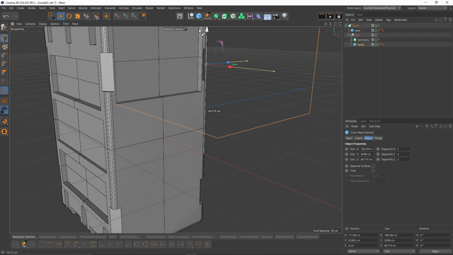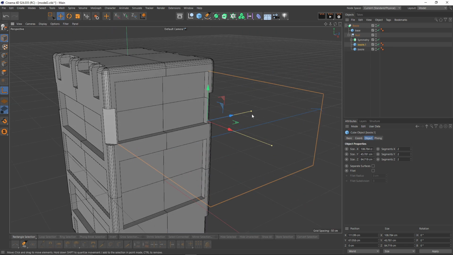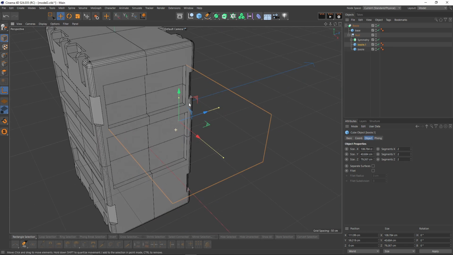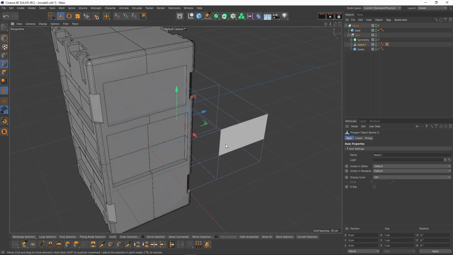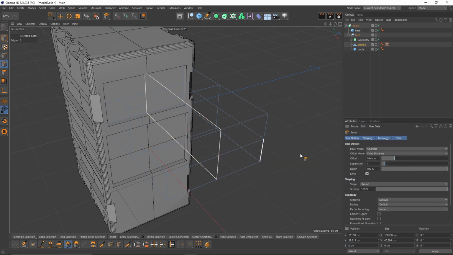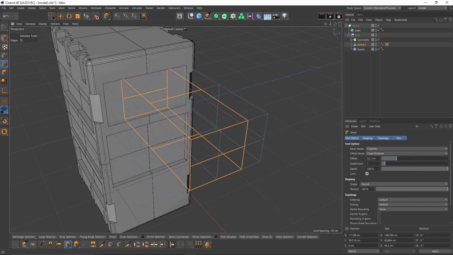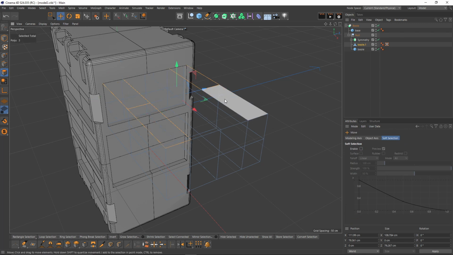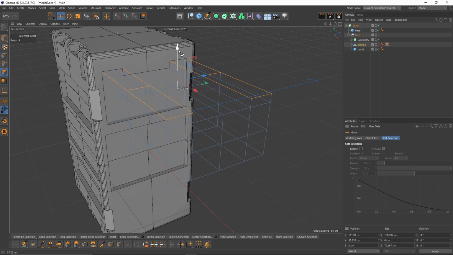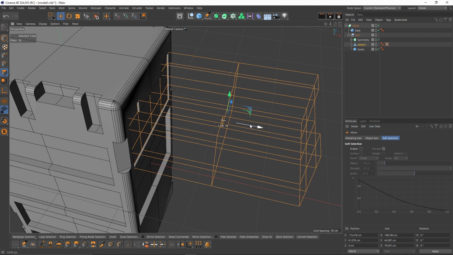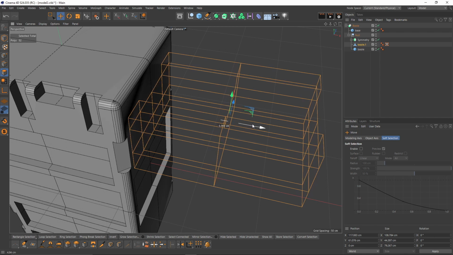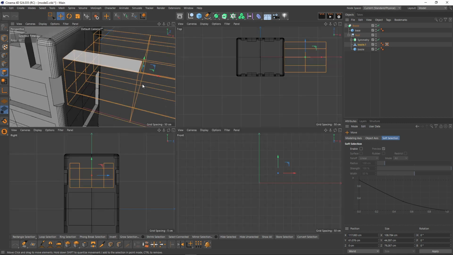Then I will duplicate that one too. This time, let's make something different. I'm gonna make that editable. Press C, select the center edges, double click on them. Then I'm gonna bevel them, between subdivision. Then I will select these polygons, press Ctrl. Also, I will move them just like that, so they won't touch the surface.